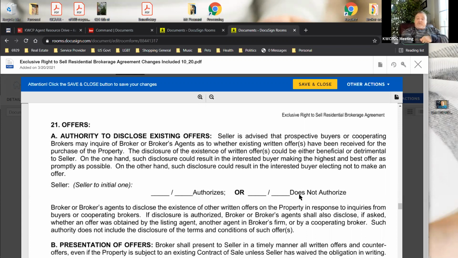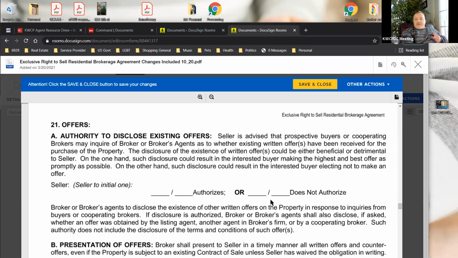Because if they tell me not to do that, and somebody comes up to me and says, "Do you have other offers in hand?" then the only way that I can honestly comply with my seller's wishes is to ignore their question and not answer them. So in other words, I've got an offer on my listing. Another buyer agent comes in and asks me, "Do you have any offers?" And I respond, "I'm sorry, I can't answer your question."